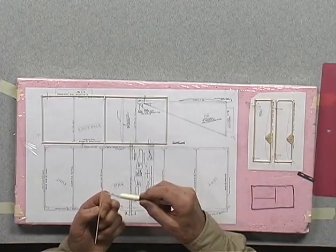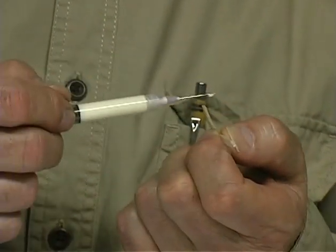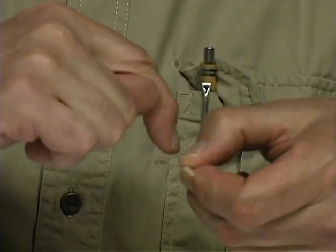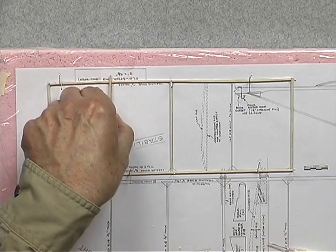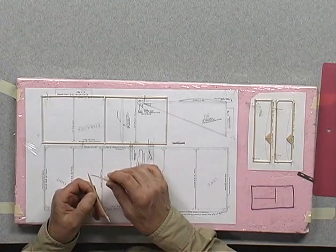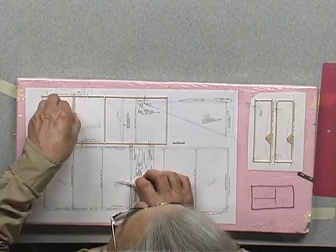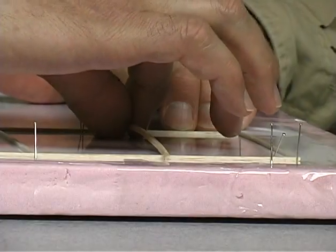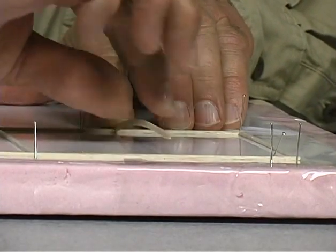So we're going to do some single gluing first here, and we'll do this on all the ribs. And you'll notice that this has a flat spot. These ribs were cut slightly oversized so that they overlap front and back. But I want to point out that there's a long flat spot here so that some of that flat spot will come into contact with the top of the leading edge and the trailing edge. So we're going to make a contact there. Make sure that we get some glue in those two positions like that.